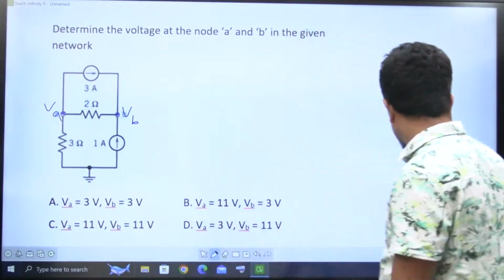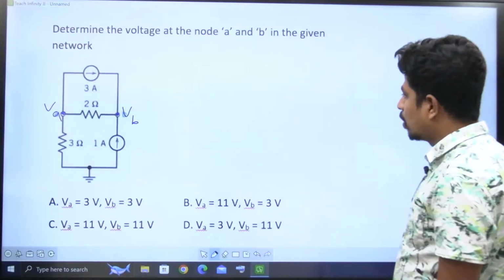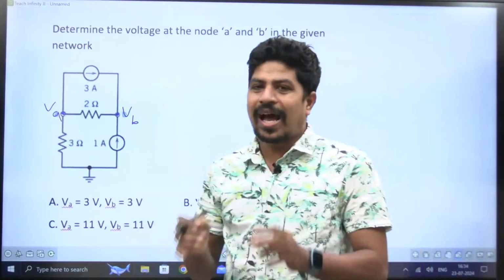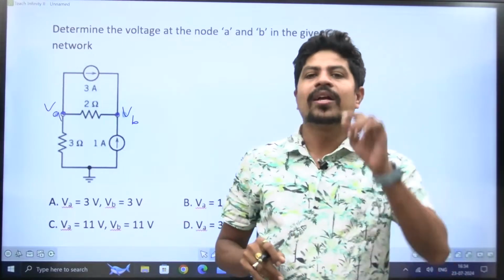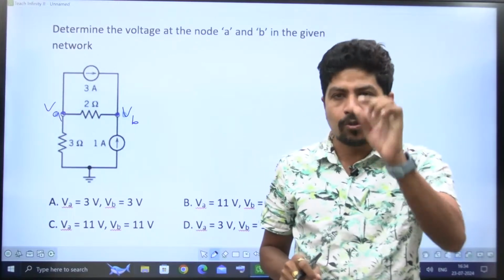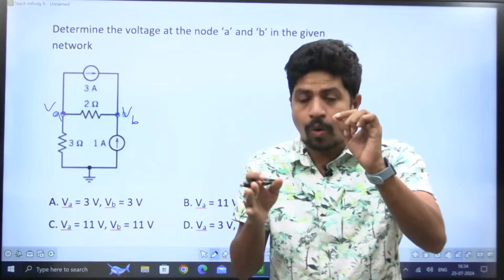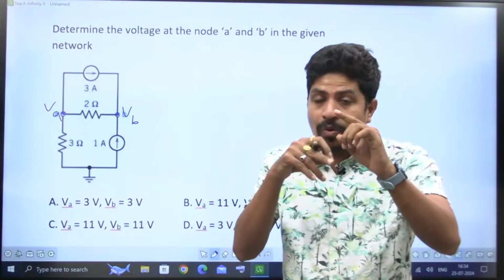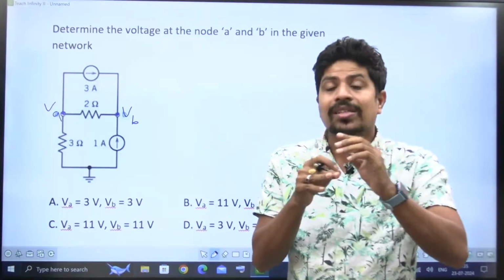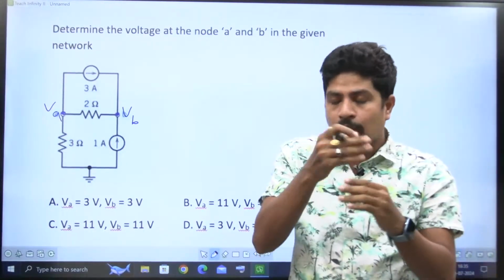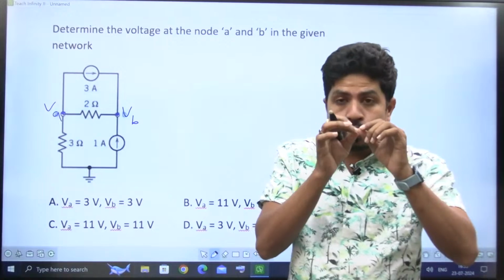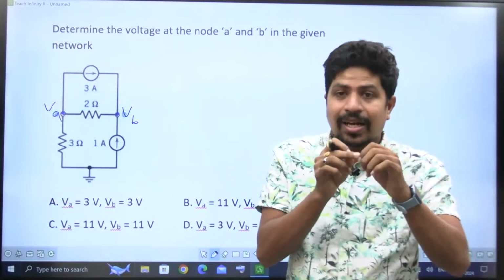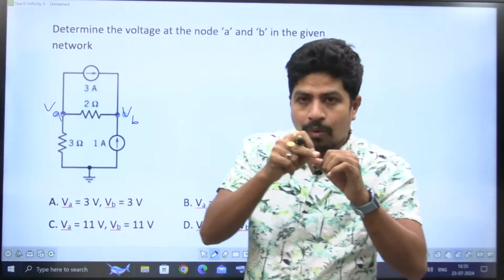See, answer is secondary for us. Let's understand the method. If you want to find voltage at any point, you start at that point and go to ground. In that way you write the KVL. Sir, in many ways I can go to ground, but you choose that way. In that way you must get all voltages.